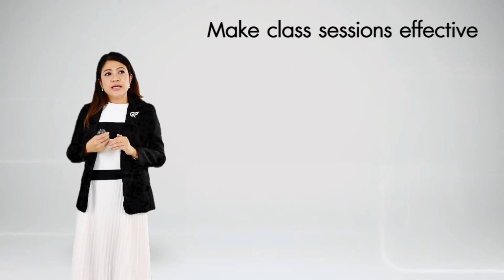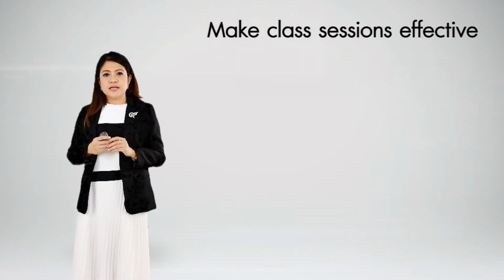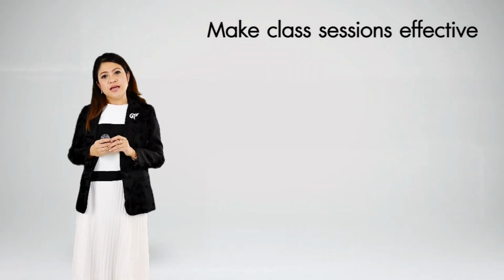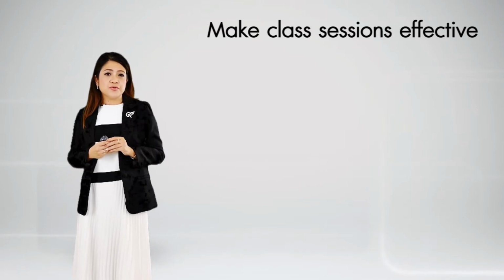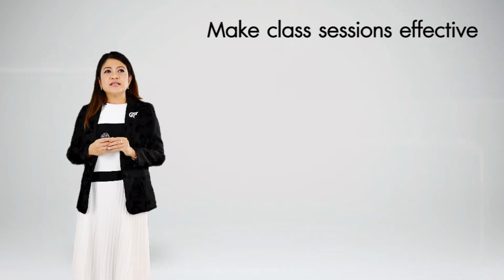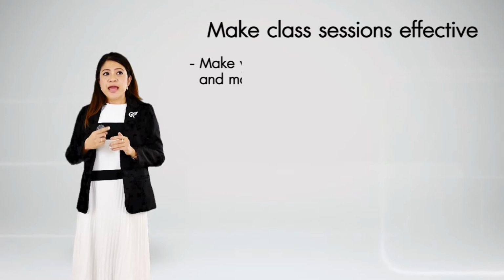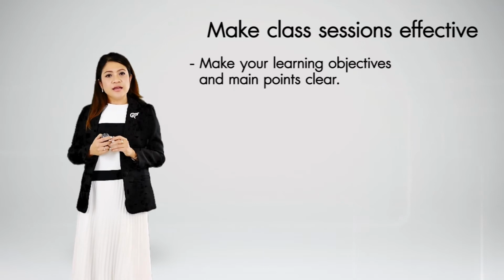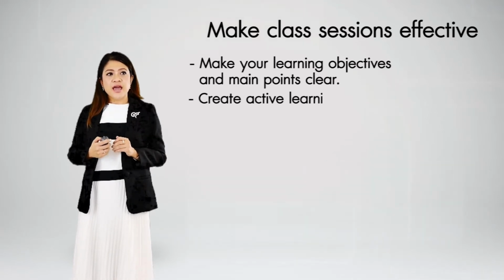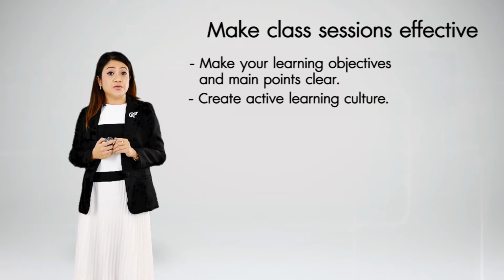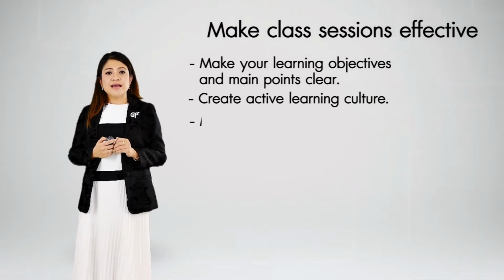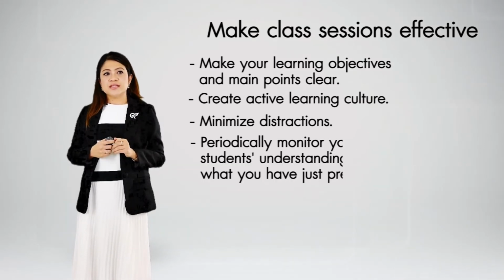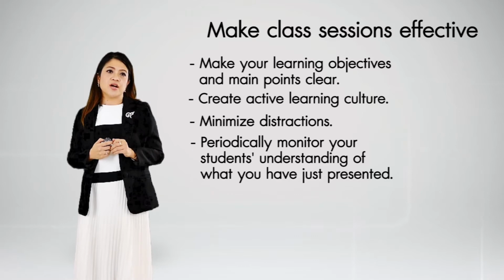So, to keep students from being plunged into cognitive overload through a non-stop flow of information in your lecture classroom or session, as an instructor, you should make sure that your learning objectives and main points are clear to your students. Create an active learning culture in your classroom. Minimize distractions and periodically monitor your students' understanding of what you have just conducted.